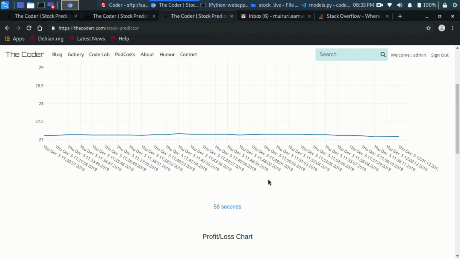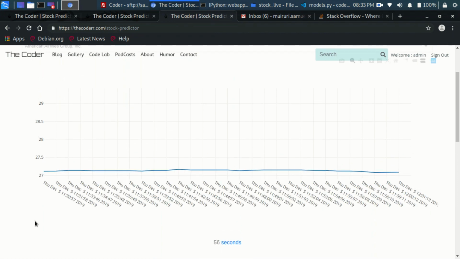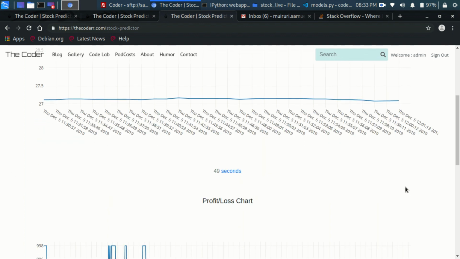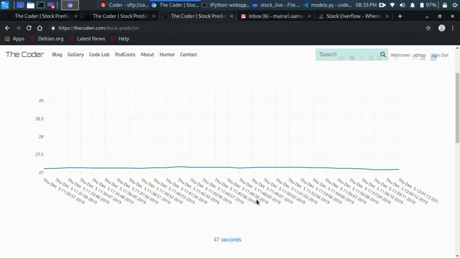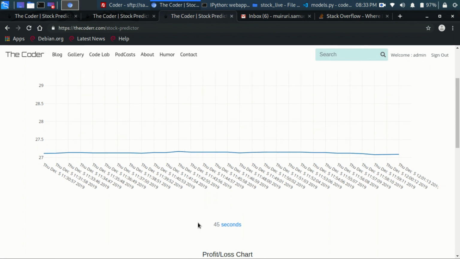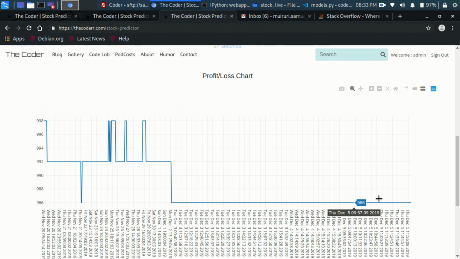Now additionally, you can see that there's the top graph, which is supposed to show the price, and that shows about the last 30 items, and below it now you get the profit and loss chart, and the duration in between predictions. Right now I've set it at 60 seconds, so 1 minute in between every prediction. So that's what I'm working with right now.